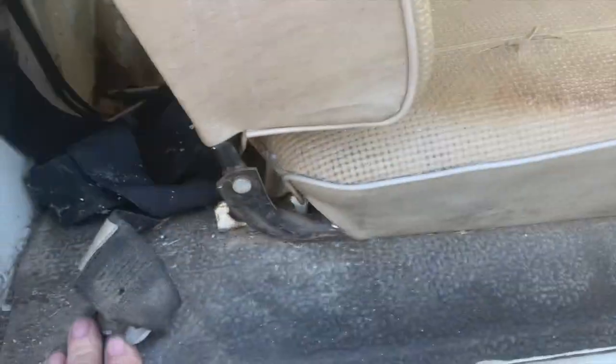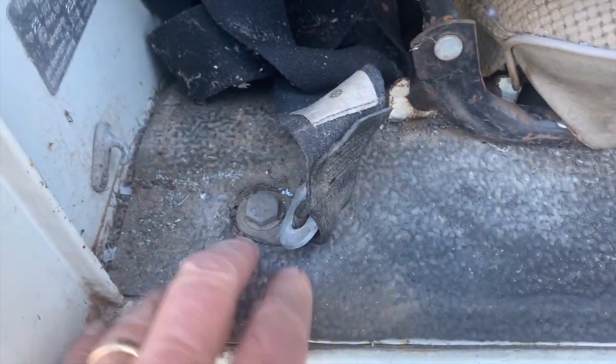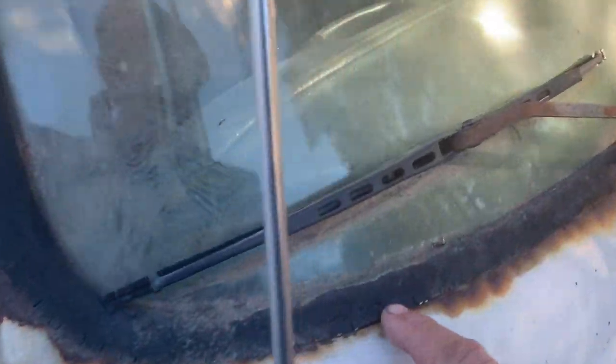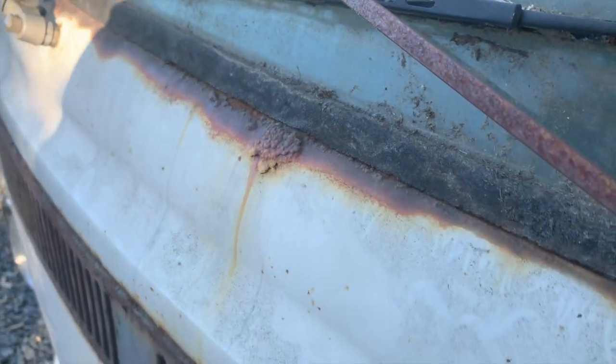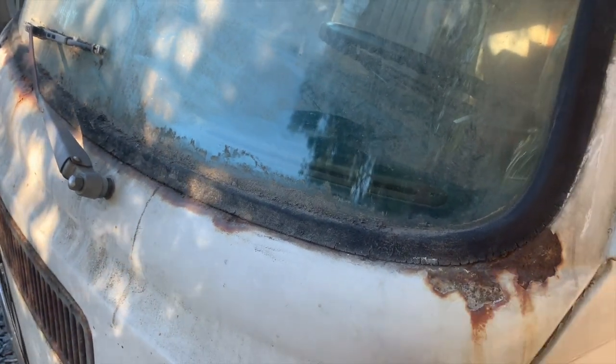These things are notorious for having floors completely rotted out. Other rust areas include around the seat belt mounts, where moisture holds in and can be a pretty bad spot. On bay window buses, probably the most common rust spot is along the window edge — this one does have some rust there. It doesn't look too bad with no huge holes visible, but opening it up may reveal damage underneath, so we'll see whether pulling the windshield for proper repair is needed.